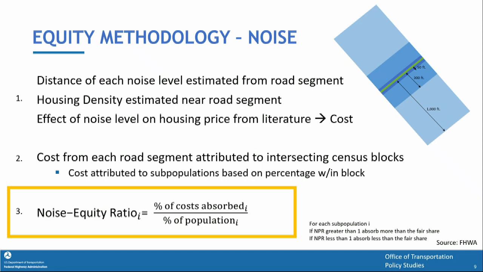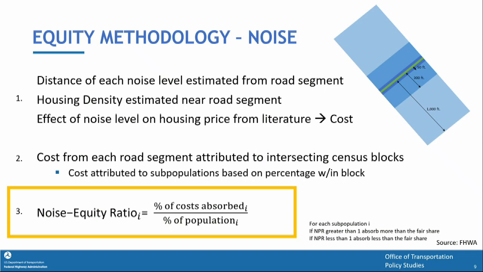Then, we allocate it to different demographics based on the relative percentage within the intersecting census block group. So if a highway is intersecting a census block group with 20% non-white population, for instance, we would allocate 20% of the cost to the non-white population. Here we're implicitly assuming that within the census block group, all the populations are evenly distributed throughout the space, which of course is not always true. There's usually clustering in neighborhoods which can be actually closer to the highway or farther away. But until we have better detailed population data, this is the best assumption we can make.